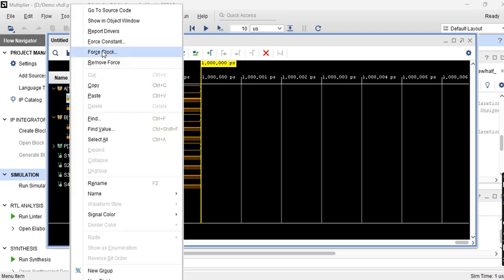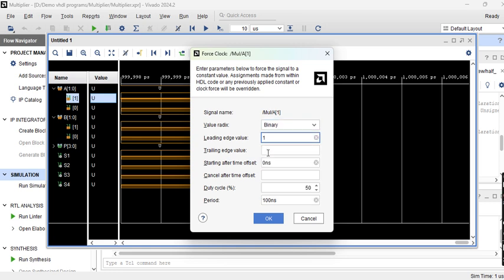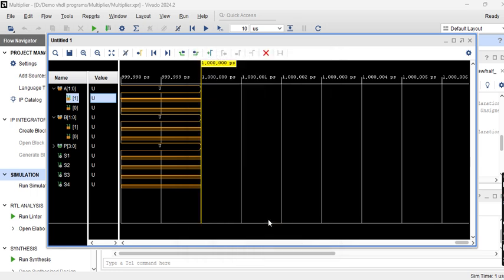Right click, force clock, binary, leading edge is 1, trailing edge is 0, cancel after 2000 nanoseconds, and time period I am changing to 120 nanoseconds.